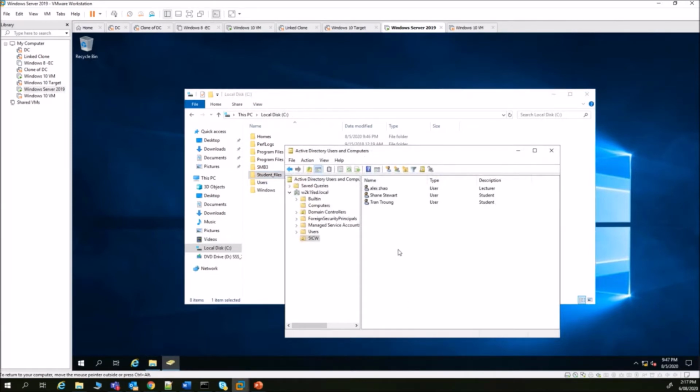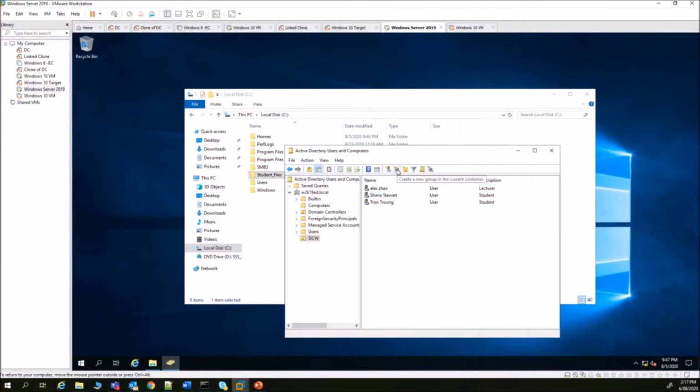And so instead of actually giving individual users access to a resource, it's always easier to work with groups. Okay, it's always easier to work with groups, which means that we don't have to manage 1,000 users one at a time. We can manage a group which may contain 1,000 members. So let's create a couple of groups.